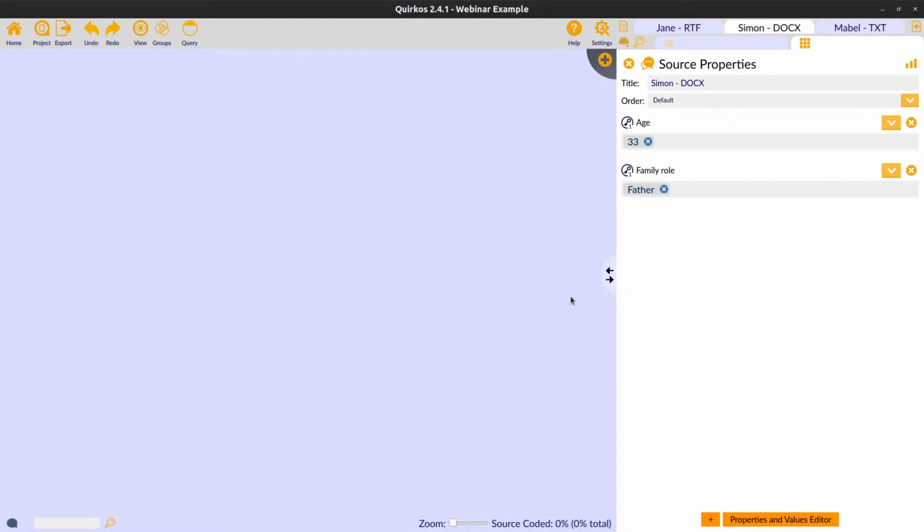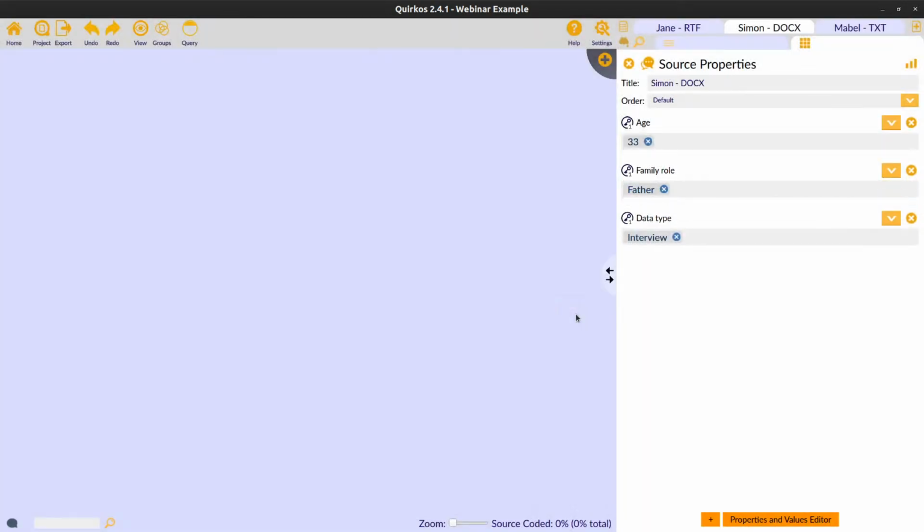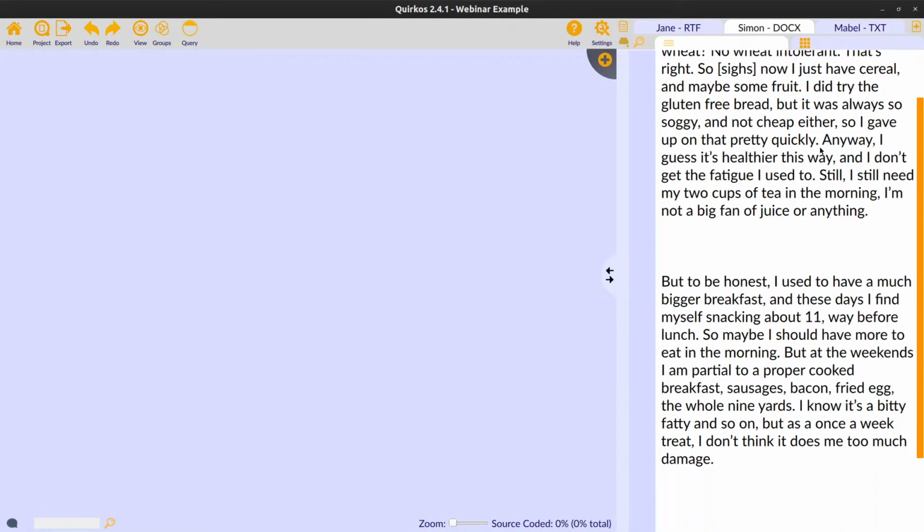So in this way you can create any kind of groups, any kind of categories for your data in the project. And this may even be something like data type. So this could be an interview. So you might have semi-structured interview, you might have focus groups, this is literature, this is a journal article or something like that. And you can create as many of these as you like. And I'll show you later how you can use these to filter your results and look at results just from particular groups of people. So I'll just click here on the X button, close that project down, there we go.